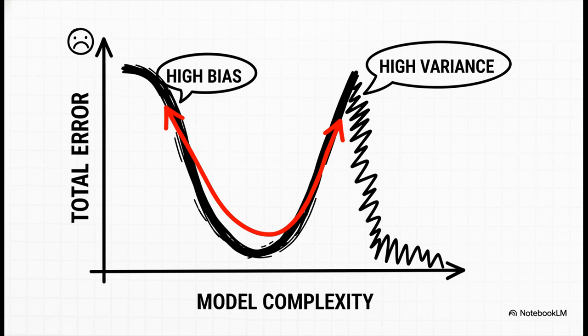Now this chart, this is maybe the most important idea in all of practical machine learning. Seriously, what we're looking at is the model's total error plotted against its complexity. And what you see is this perfect U-shape. See, over on the left, with simple models, the error is really high. Why? Because of bias. Then, as we make the model more complex, the error drops and drops and drops until we hit this magical point at the very bottom, the sweet spot. If we go any further, if we make it too complex, the error starts to climb right back up again, and this time it's variance that's killing us.